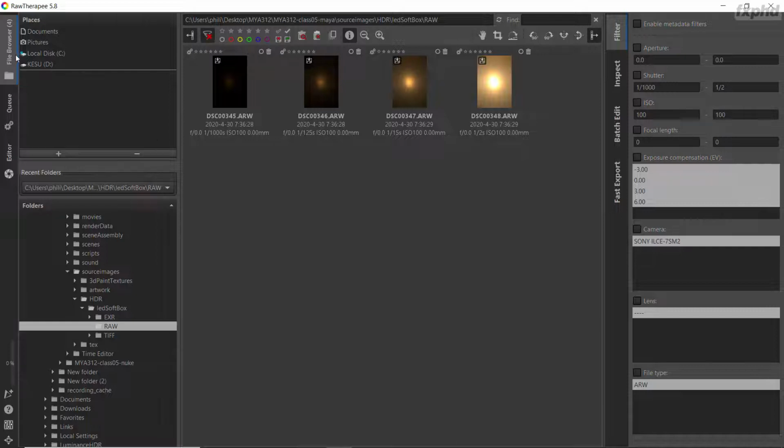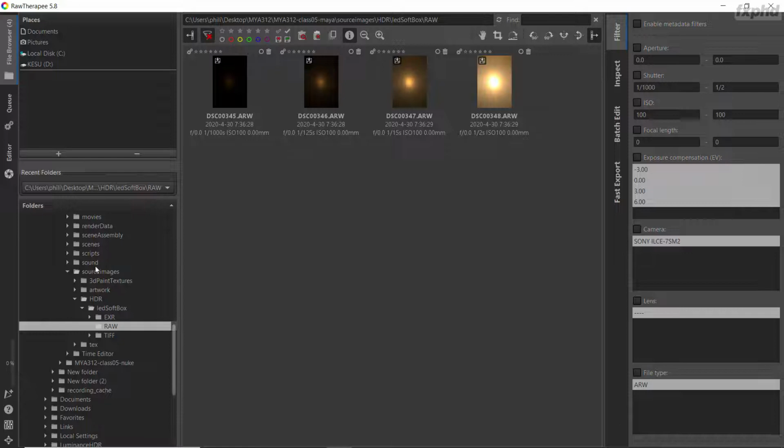And it's broken down into three main components: the file browser, the queue, and the editor. And this is something that we touched on in that previous class. So again, if you missed that, it might be worth going back to check that out, just to help you out in this part of the course.